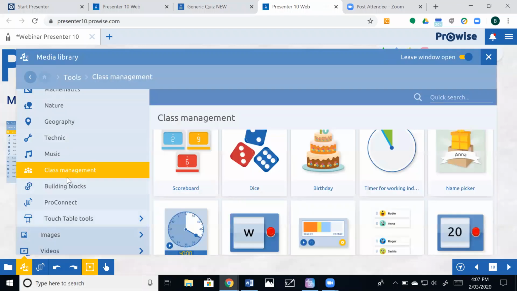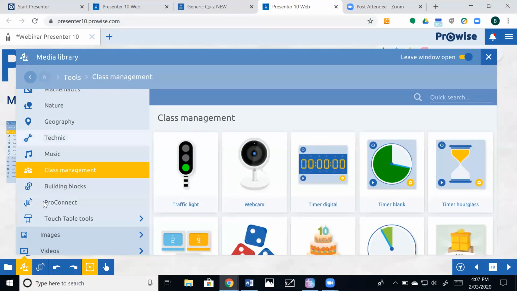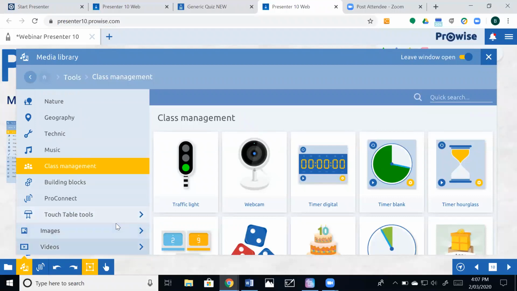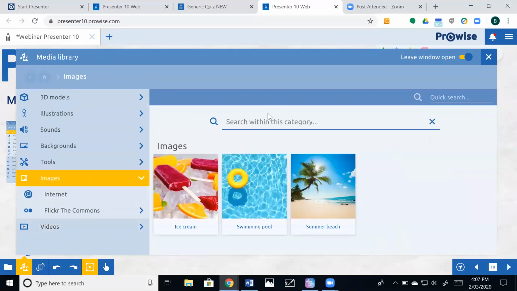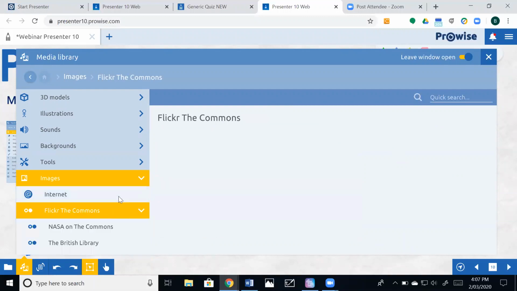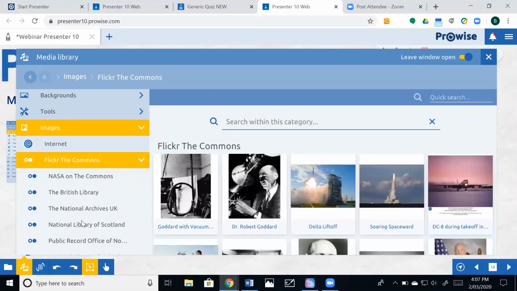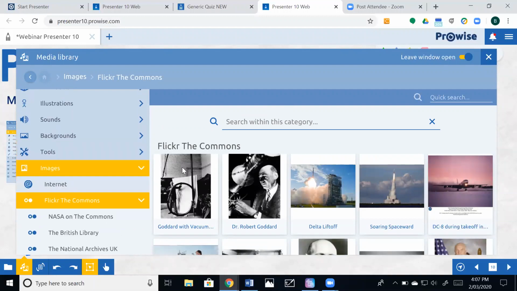So that just shows you a few tools here. ProConnect is a wonderful tool we're going to use very soon. Now I encourage you to have a look at ProConnect in your own time as well, but I'm just going to model that. But just have a look at all of those different tools that you can use in the classroom. Just moving down, if you go over to images, you can search for any image here. You've got direct links to Google Image Library, going over to the internet, but also just clicking further down on Flickr the Commons, you'll see that I've also got some other places that I can access. Now, they're educational resources for us teachers to use, and they're direct links.